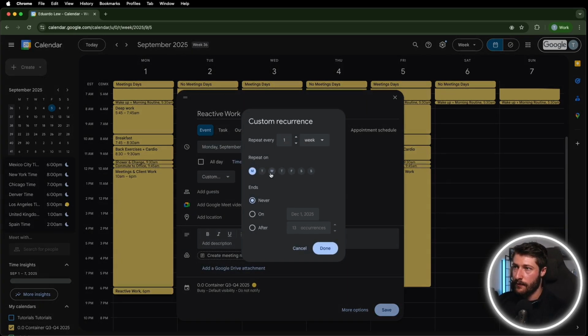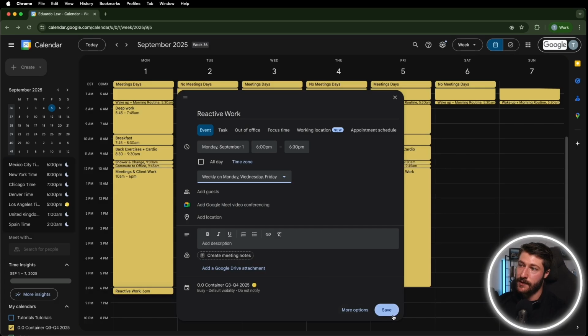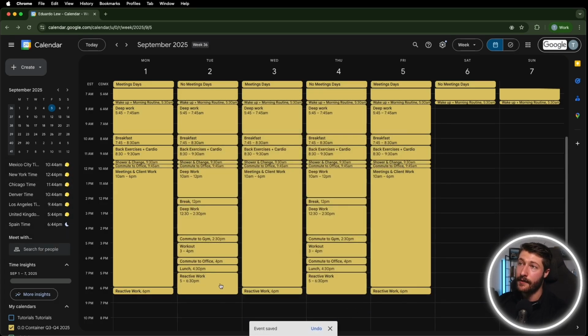So I'm going to do the same thing for Monday, Wednesday, and Friday. As you can see here, I'm giving myself an hour and a half to do these things on Tuesdays and Thursdays. That way, if a bunch of it piled up, like emails primarily, so I'm always prioritizing getting back to clients on Slack. That is the first thing that I do in every reactive work block. But sometimes I don't have enough time to clear my emails or WhatsApp messages, personal stuff. So I try to leave the bigger blocks here in case I have to get caught up with those things, but always prioritizing the work that I'm doing with the clients that I'm serving.